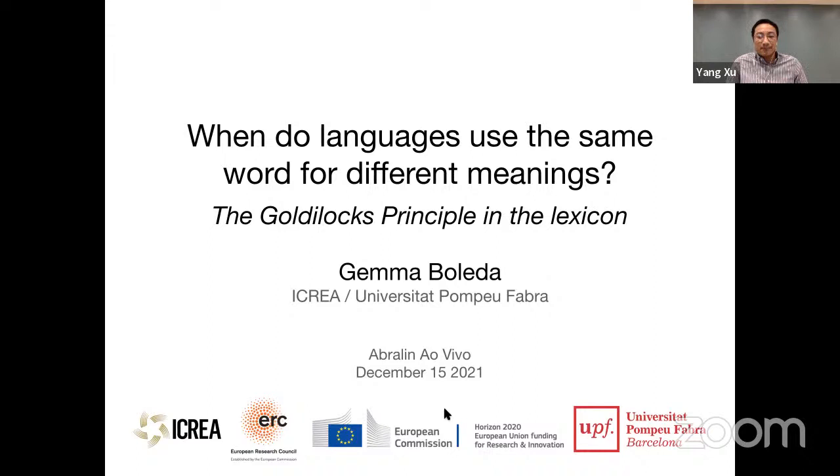Thanks. So what we have considered, I haven't presented it today, but upon suggestion by a reviewer, is lexical frequencies as a proxy for communicative need. And we have tested the models, including these factors, and the results don't change. We still find the same pattern. Now I don't remember if the model gets a bit better. I assume it does, but I do know that we still find the same effect. So certainly, there's more to communicative need than what we have found, but at least with frequency, we still find the same pattern. I don't know if there are others. If you can suggest other proxies that we could use.